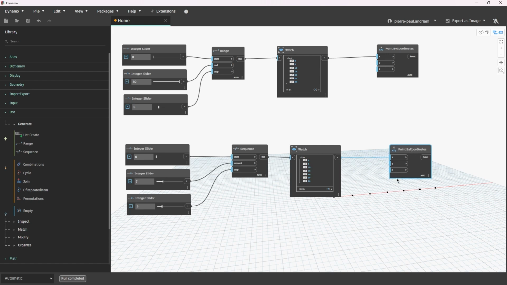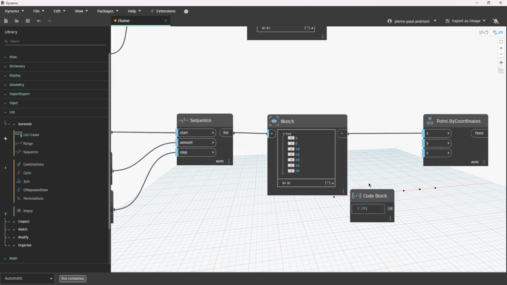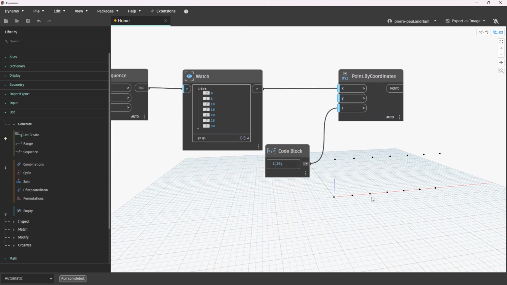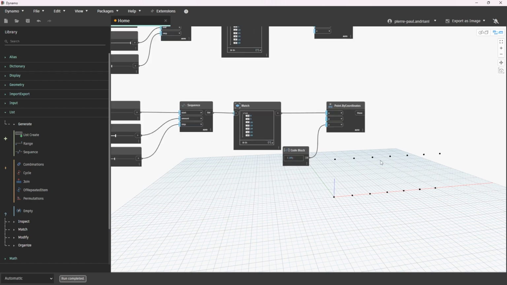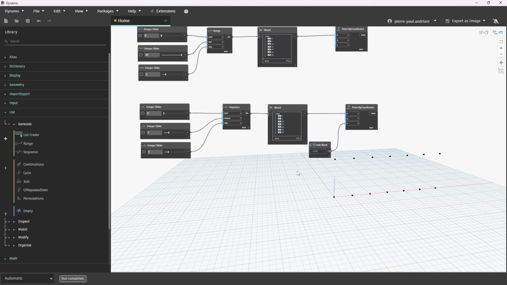Here we go. Now, if I want to move that list up, I could say, let's do 10, and then put that to Z. So now I have the exact same points duplicated 10 up. So that's one list of points at the top and one list of points second.